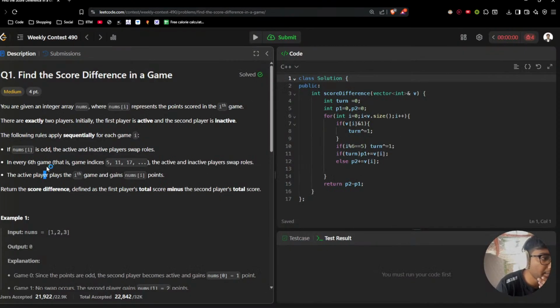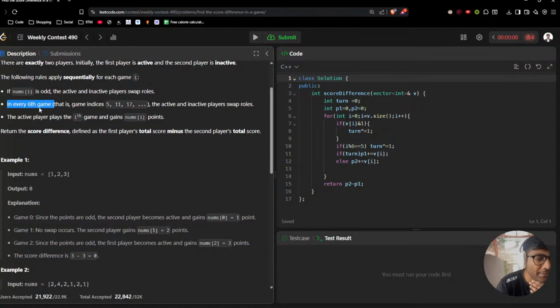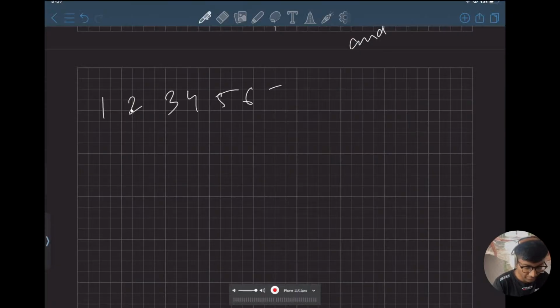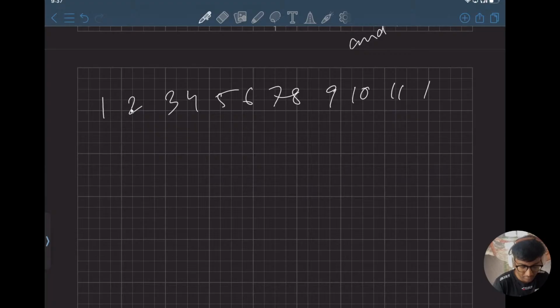According to the rule, if nums of i is odd, then I swap, or if it is the sixth game, so 5, 11, 17, that sort of thing. If it is the sixth game, that means all of these indices modulo 6 is 5. You can think of it like this: 1, 2, 3, 4, 5, 6, 7, 8, 9, 10, 11, 12, 13, 14, 15, 16, and so on.